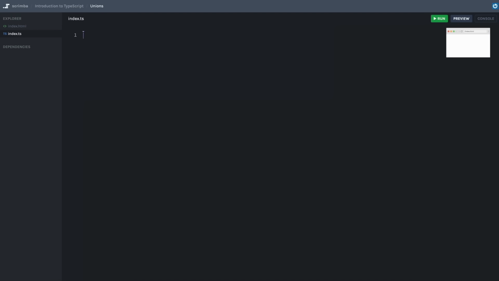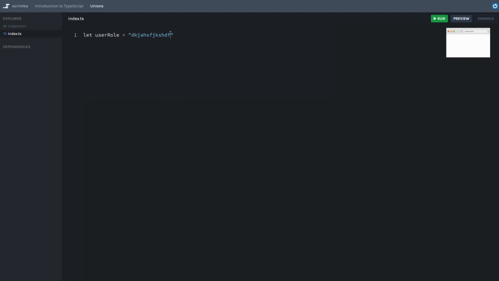As I mentioned, there certainly are going to be times when a literal type by itself can be useful. However, you will oftentimes see them being used combined with a concept called unions. Let's start with an example. Let's say we are working on an application and we want to maintain a different kind of user role. For the sake of our database and our application, we're going to be saving that user role either as guest or member or admin. And in our app, we don't want someone to be some kind of user role like a hacker or something completely gibberish that doesn't make sense to our application.